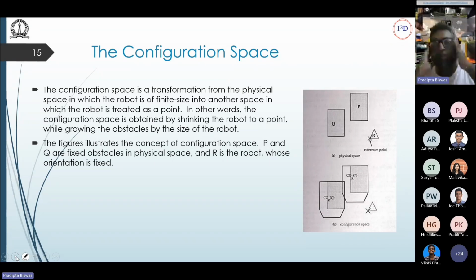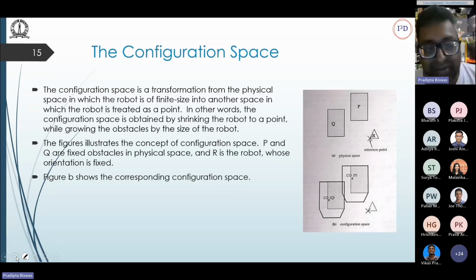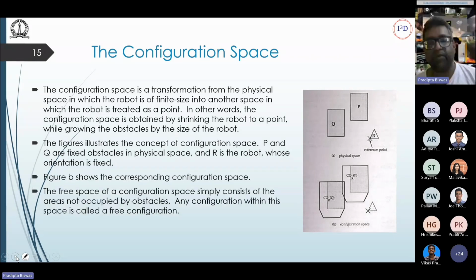The configuration space is defined considering all possible configurations of the robot, and any particular configuration, considering both translation and rotation, can be represented by a single point. This is not easy to get on the very first go, but I will show you some examples, which will probably make it clearer.